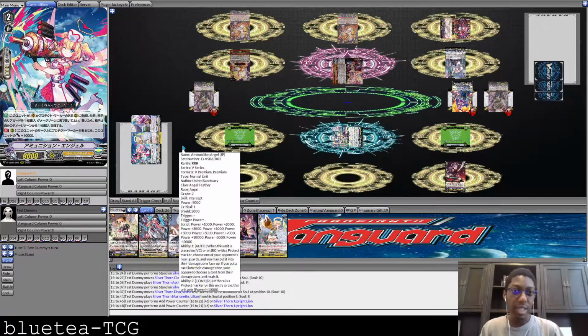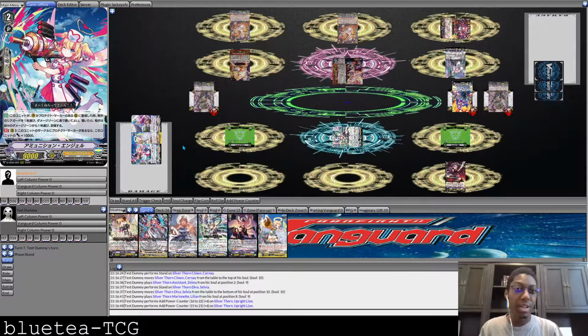Ammunition Angel reads, when it's placed on the Vanguard or Rearguard circle with a protect marker, choose one of your opponent's rear guards and you may put it into their damage zone face up. If you put a card into their damage zone, your opponent chooses a card from their damage zone and heals it. So we're going to be making use of this to call during our opponent's turn by some shenanigans, which we'll get to soon. And we're going to be putting one of their attacking units into the damage zone. Or it doesn't have to be an attacking unit. It can be another one of their units that hasn't attacked yet, which is usually better to do, actually. But basically, the point is you can put any one of their units as you would like into their damage zone, and then they heal a card, and that is our effective Denial Griffin.